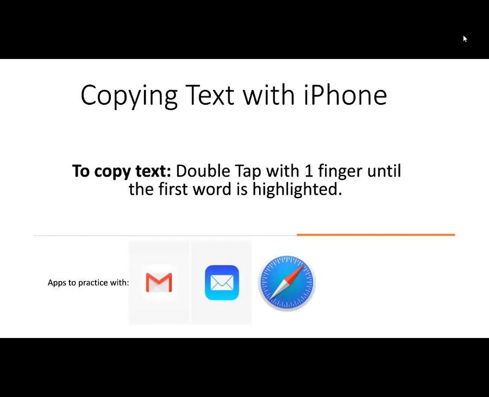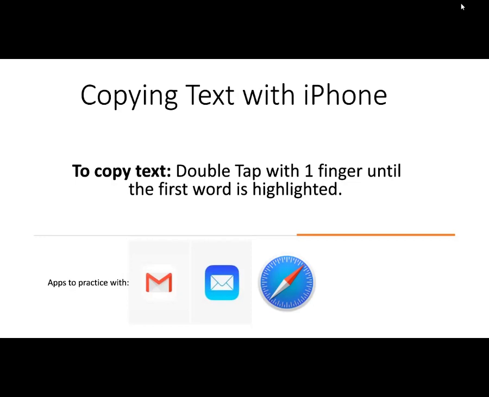Oh, so no, I have Safari and I have the mail. I clicked the mail and I opened up an email. Right. So there's text on the screen, correct? Yes. All right. So you're there. So I thought I have to go back and look for one of these things from the bottom.